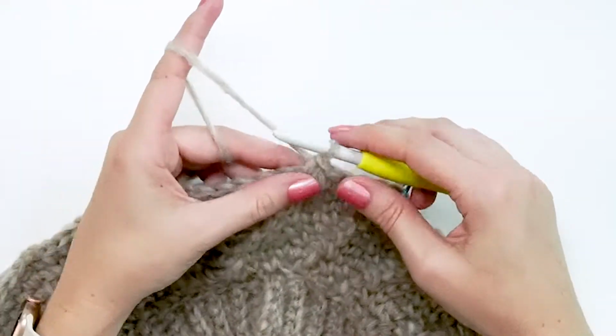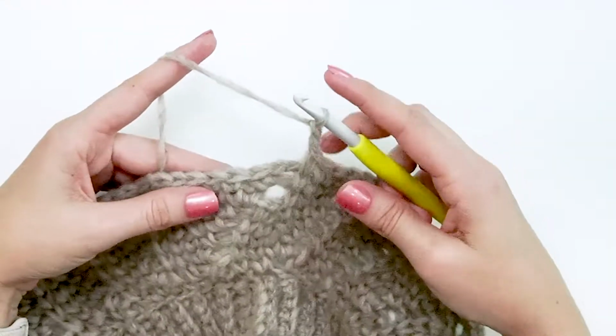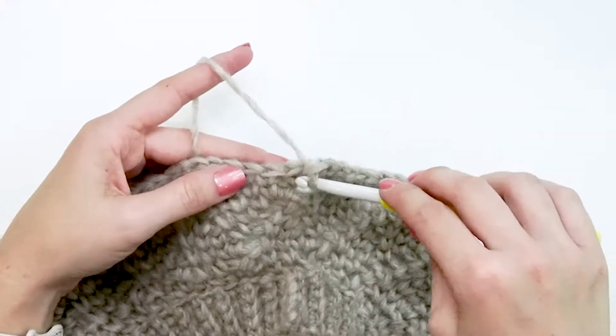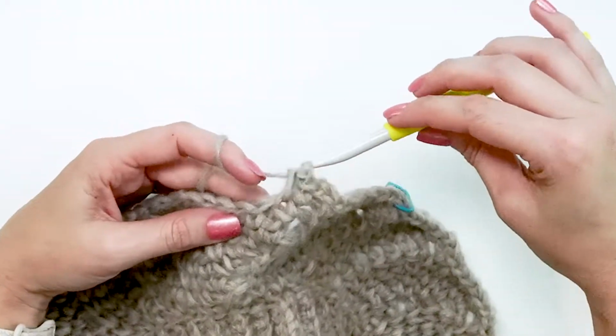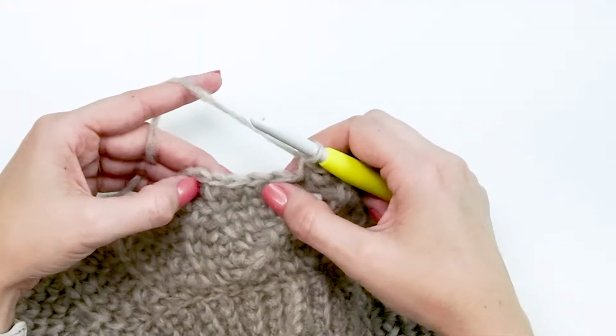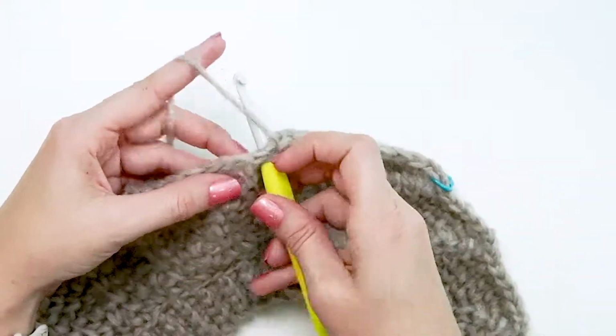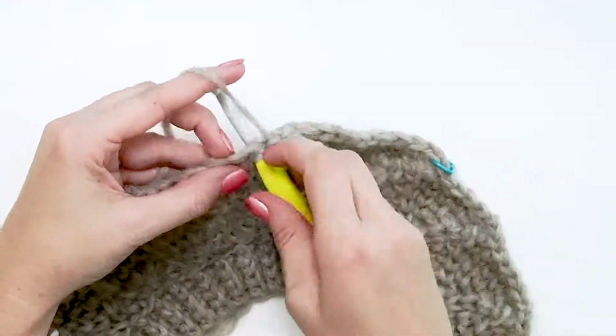So for round 9, chain 2, single crochet into the chain 2 space from the round below, split single crochet into the next stitch, skip the next, and split single crochet into each of the next 3 stitches. And we will repeat that all the way around.